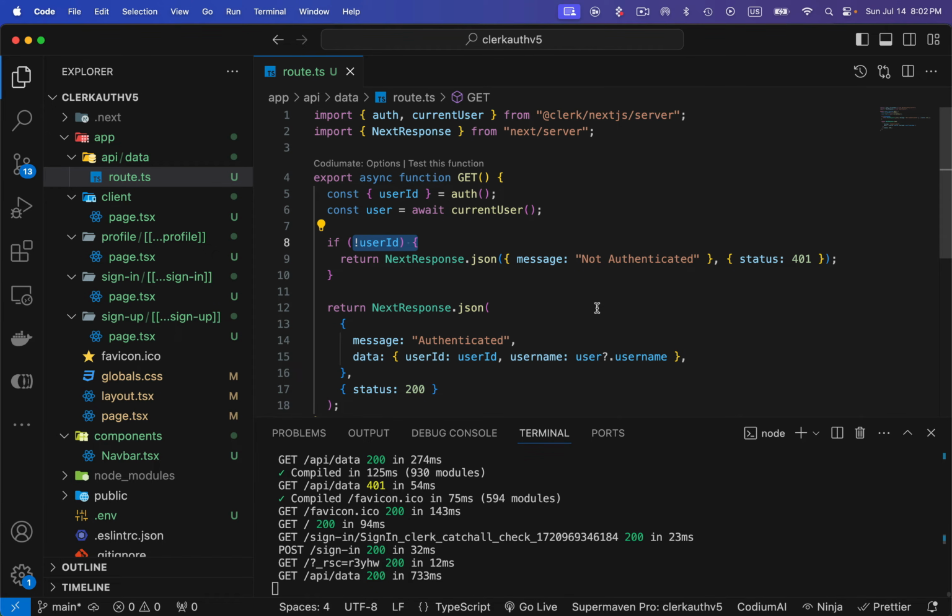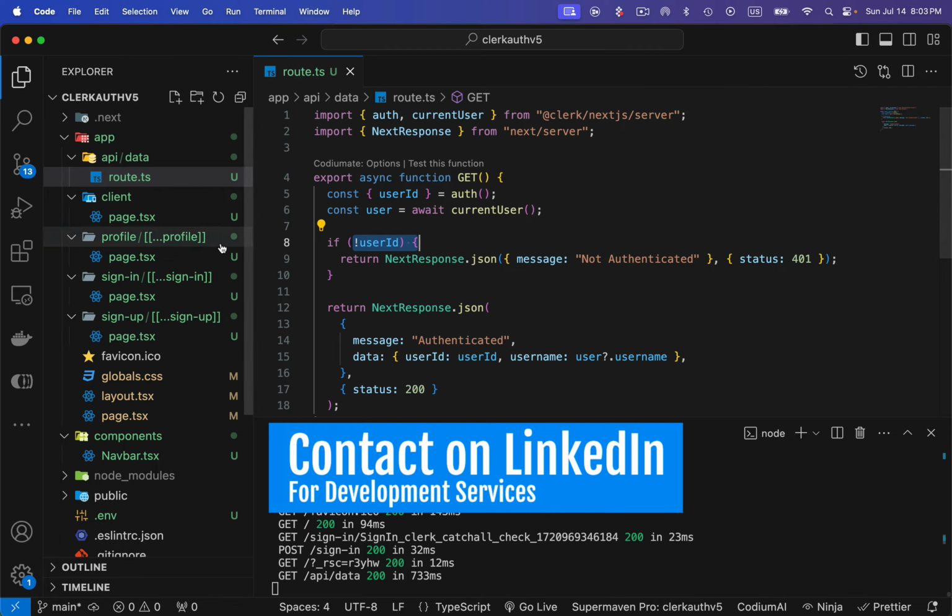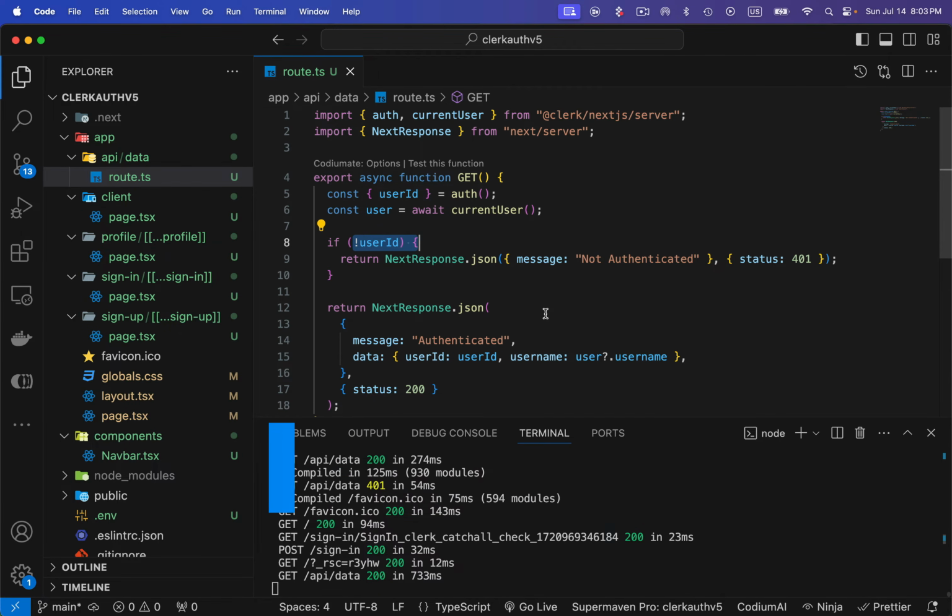All right, so that's pretty much it. Now I want to show you how we can connect over Clerk-created users and store those user details in our own database. And for that, I will be using MongoDB. You can use any other database as well, but the process is going to be the same. Even if you are using some ORMs like Prisma ORM or Drizzle ORM, the schema creation for the models or the querying is going to be a little bit different, but overall the structure and the way I'm going to connect my Clerk with MongoDB is going to be the same.